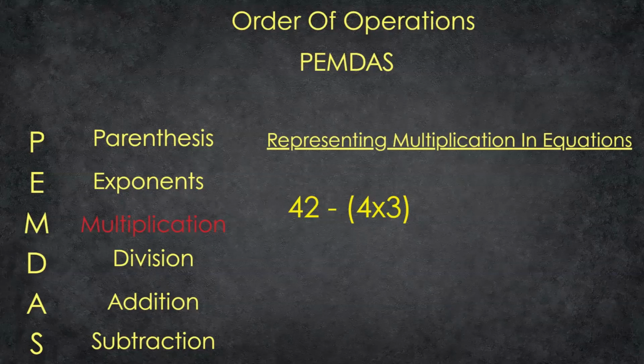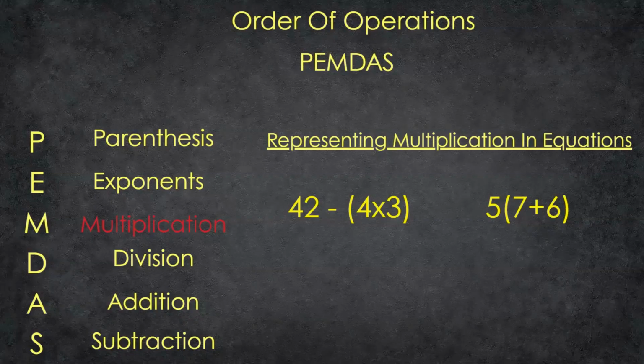Another way we can see it is like this. We have 7 plus 6 within our parentheses, and then immediately to the left of that, we just have a 5. When you have a number either before the parentheses or after the parentheses, and there's no symbol with it, that's going to be standing for multiplication. So this is 7 plus 6, and then we would multiply it by 5.